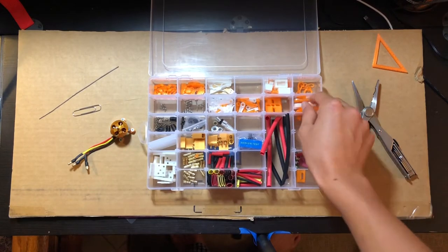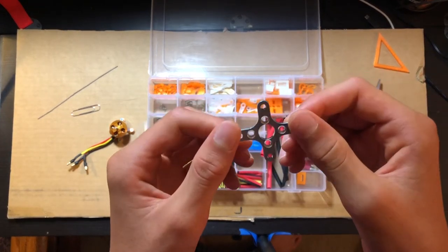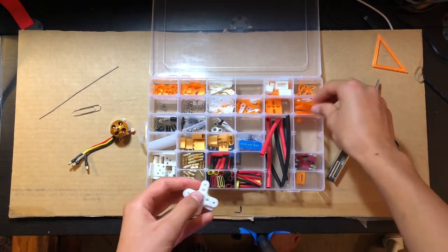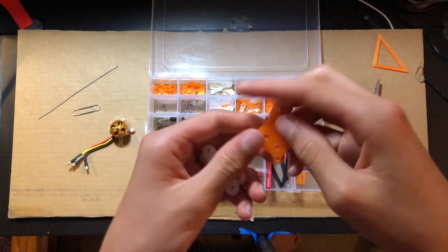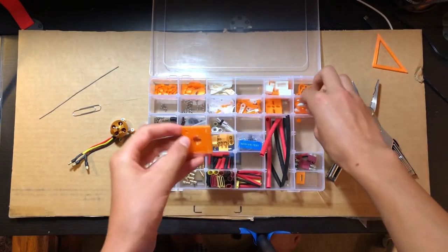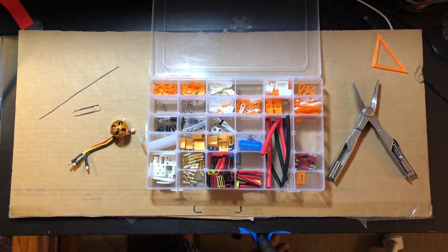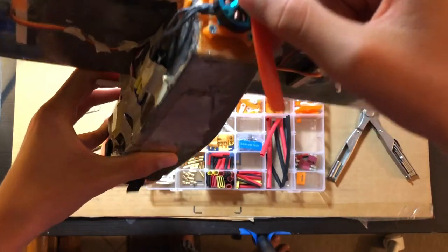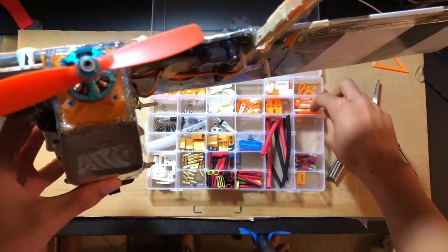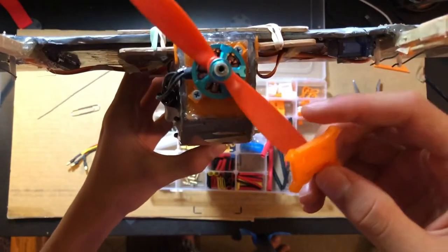In this assortment box I have all these motor mounts, because when you buy a motor they usually don't include a motor mount, or they just include an aluminum one. But I have a 3D printer, so why not just 3D print some motor mounts? I actually designed this one myself and can make it custom to accommodate wires and hole spacing for different types of mounts. On my twin boom pusher I have a 3D printed motor mount — one base plate is hot glued onto the fuselage and then another mount screws on with four screws onto the base mount.